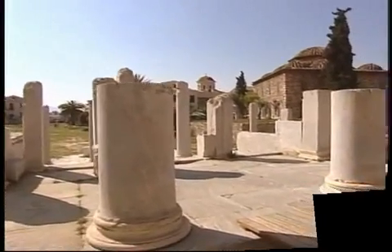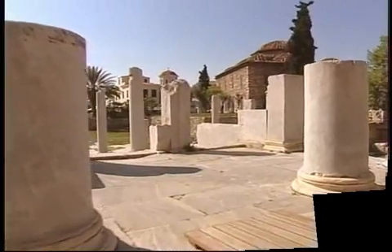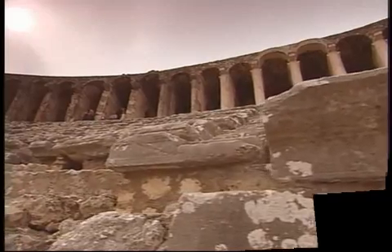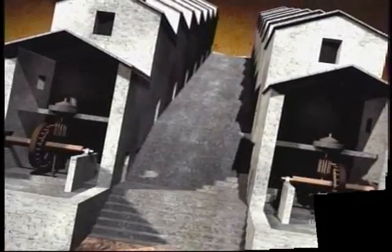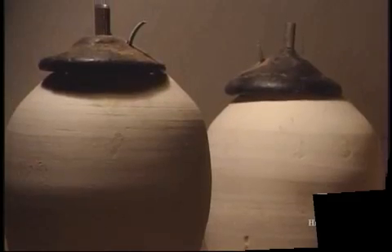Yet when you look back at the astounding technical achievements from the ancient world — from the ancient Greeks, Romans, and Mesopotamians — many of their inventions seem remarkable and highly sophisticated. The ancients realized that it was possible to exploit natural forces in many ways, and even create automated machines. Many inventions were lost for thousands of years, until they were reinvented in modern times. It is intriguing to imagine what other ancient discoveries are yet to be revealed.